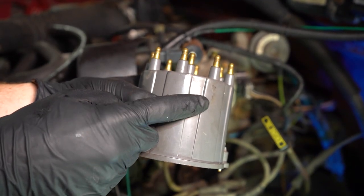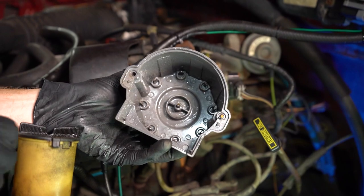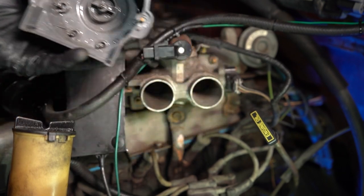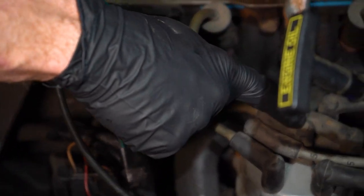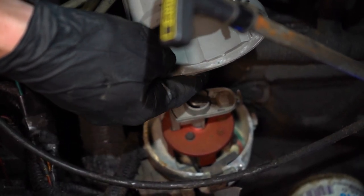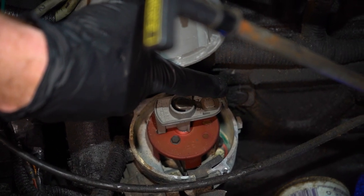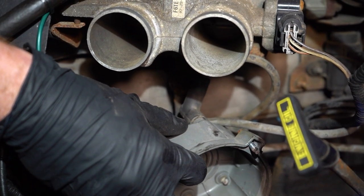There we go. When you do this, what we're looking for is any type of damage or cracking, moisture on the inside, or even buildup on the contact points that make their way around and in the center. And why does this matter? Because of energy transference. The energy will come from your ignition coil. After that, it's going to make its way through this wire to the center of your distributor cap. Underneath that distributor cap, you're going to find the center tab that will make contact with the ignition rotor down under here. At that point, this is going to be spinning around in a circle as the engine's turning over, and the energy will come out of this end. At that point, the energy will travel to the proper tab inside of the cap, then making its way toward the spark plug racing to find a ground.